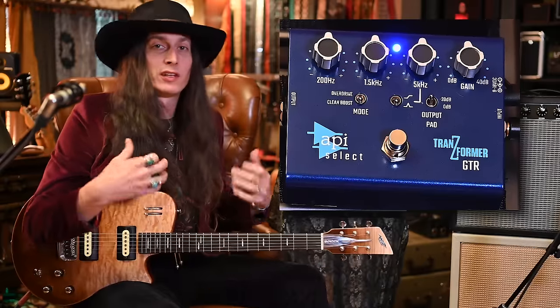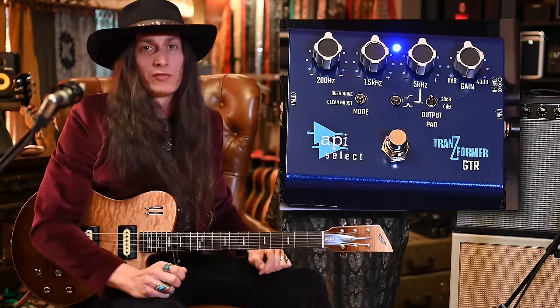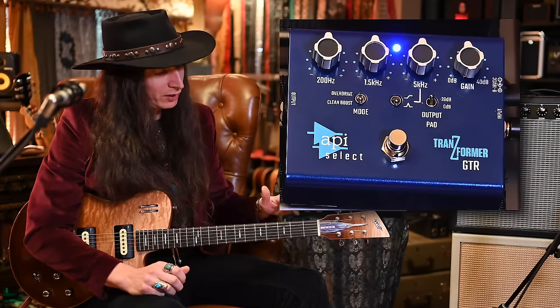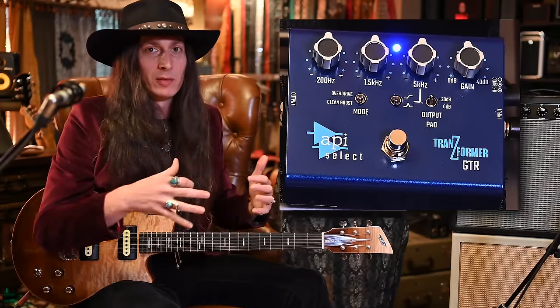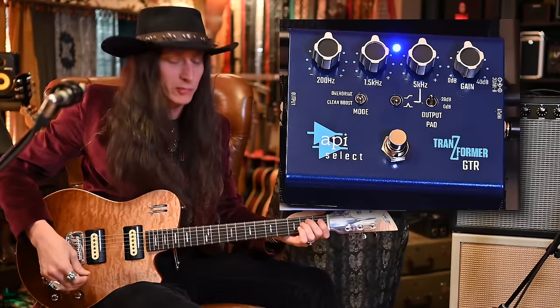Okay, so one of the first things I'll do is try to clear up any murkiness that might be in the low frequencies. What I like to do is play some three note chords with the bass strings, because I want good body in the bass, but I don't want it to get muddy, so I want to hear good definition. So let me try to thin out or thicken up the bass right now.